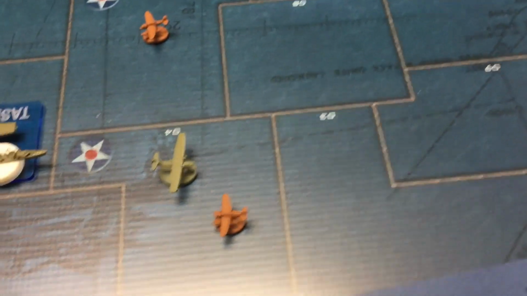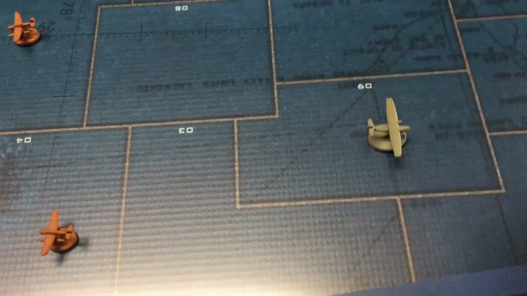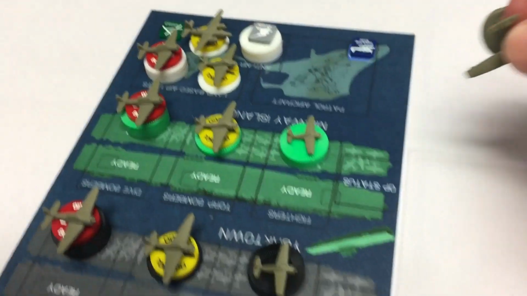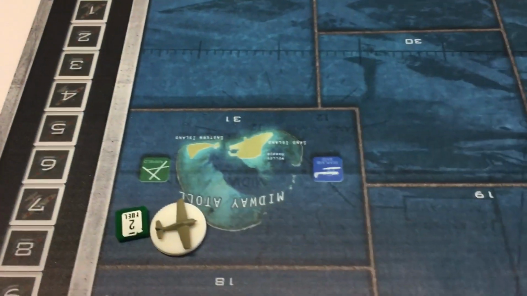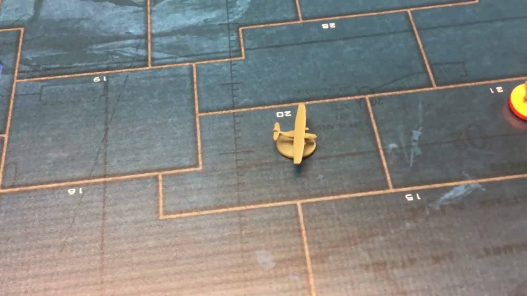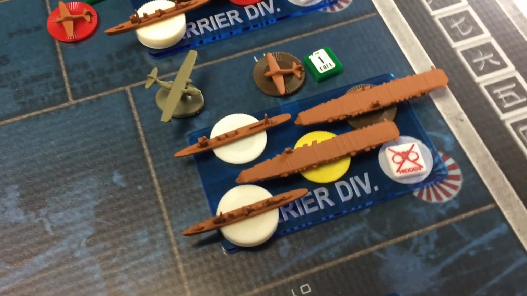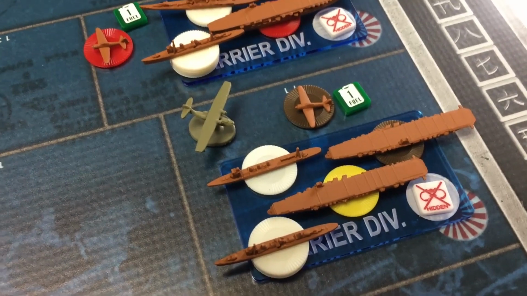Alright, for the US player, we've got a unit here. 1, 2. I've got 1 down here on Midway. So I'm going to pick him up, take him from Midway, and move out 2. 1, 2. To here. We'll see if we can find some more carriers to sink. Now, there's also a patrol aircraft here, and I'm going to leave them there because I want to try to find those carriers. So let's see how that works.